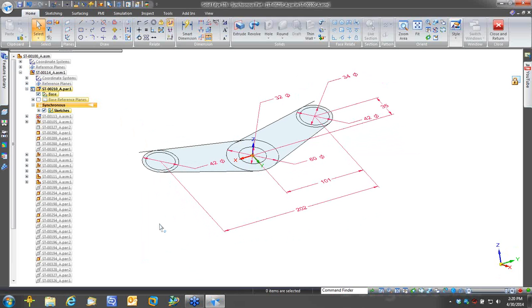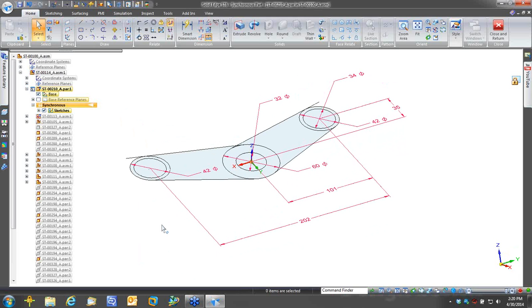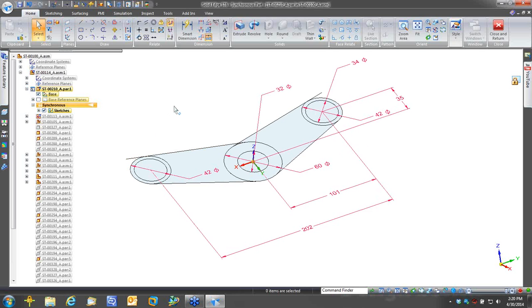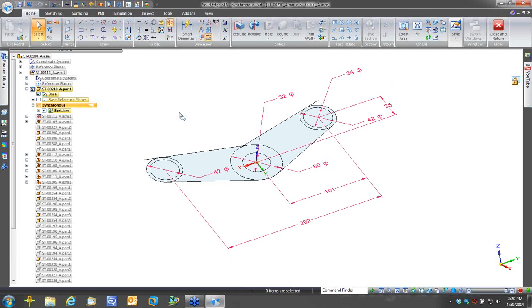Again, synchronous technology from a design perspective utilizes what we call a region approach. Now, for those of you who may be utilizing a history-based model, you might be looking at my sketch right now and saying, you need to do a little bit more work there. You need to trim some of those extra elements to where Solid Edge or your 3D application will recognize that closed shape.